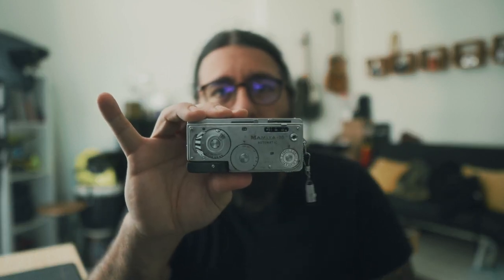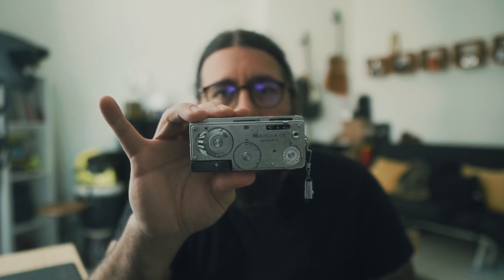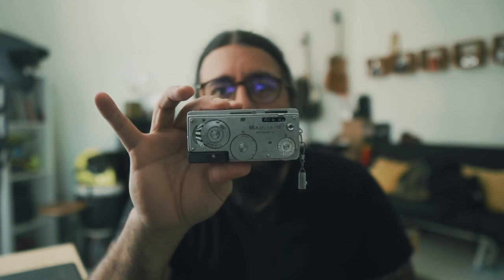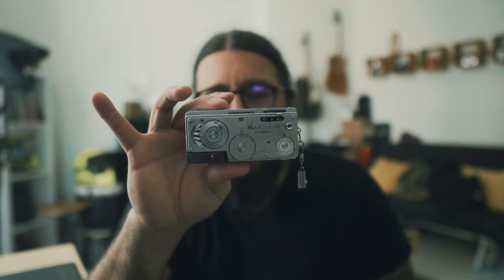اليوم الكاميرا رح احكي عنها. It's a very special camera. It is the Mamiya 16 automatic, known best as the spy camera. It's a very small camera, or basically noiseless. يعني بتصور عن جب بتطلع صوتها.